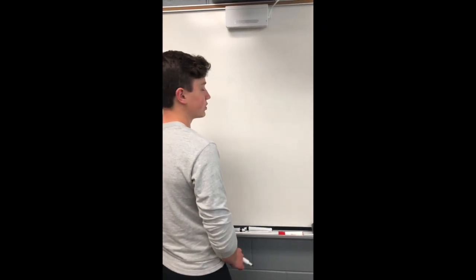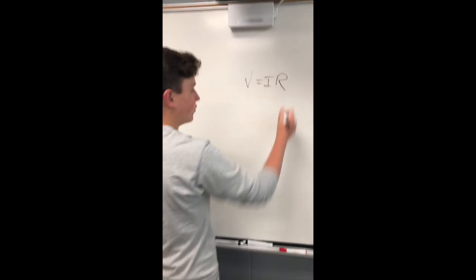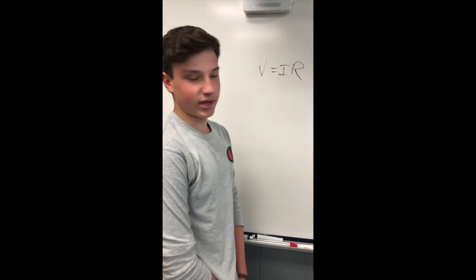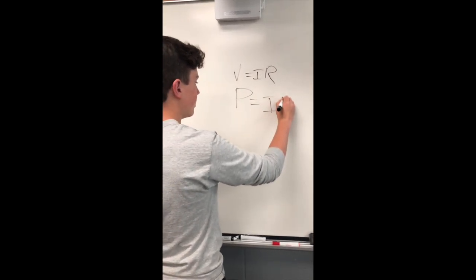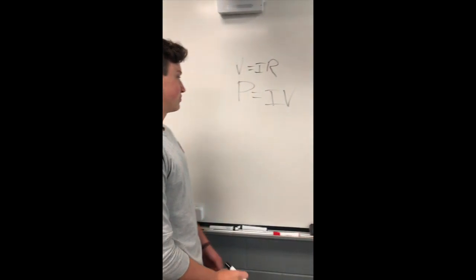The first one is Ohm's law, which is V equals IR. V stands for voltage, which is measured in volts. I stands for current, which is measured in amps, and R stands for resistance, which is measured in ohms. The second equation you're going to need to know is P equals IV. P stands for power, which is measured in watts. I stands for current, which is measured in amps, and V stands for voltage, which is measured in volts.